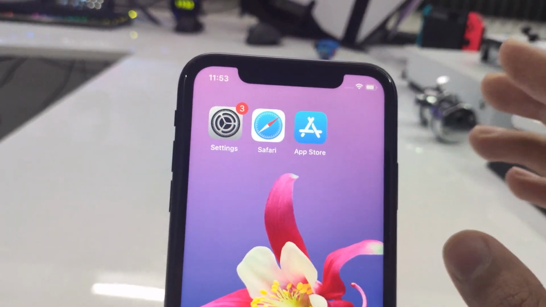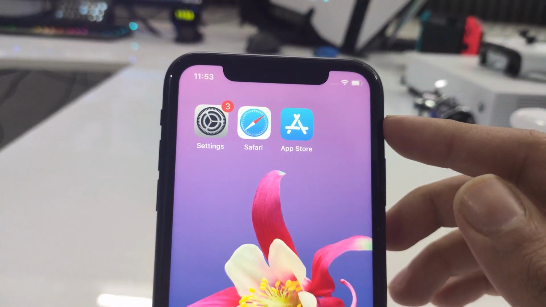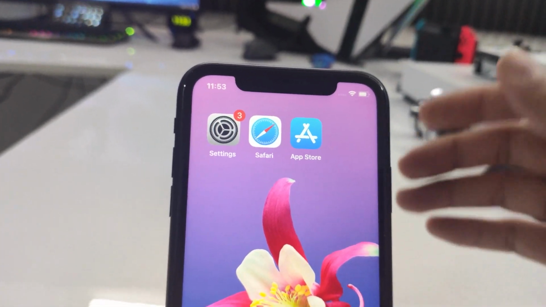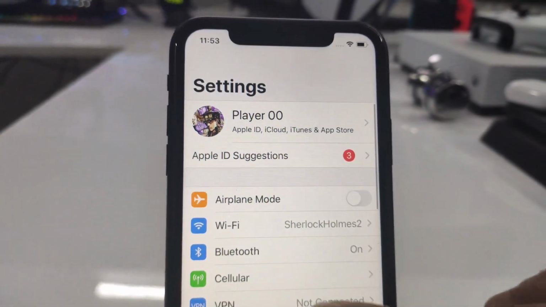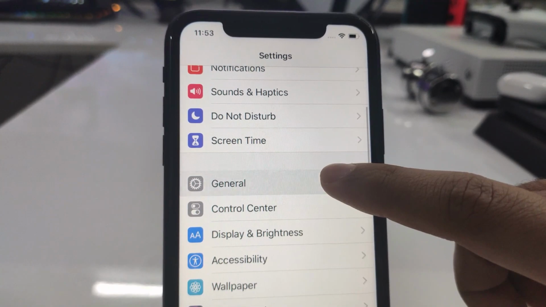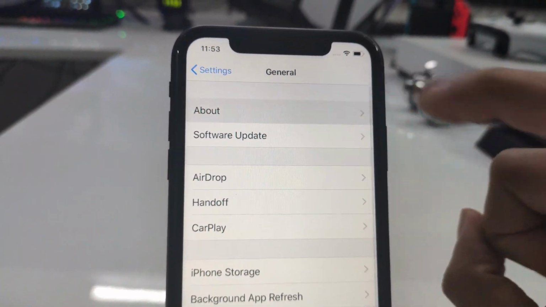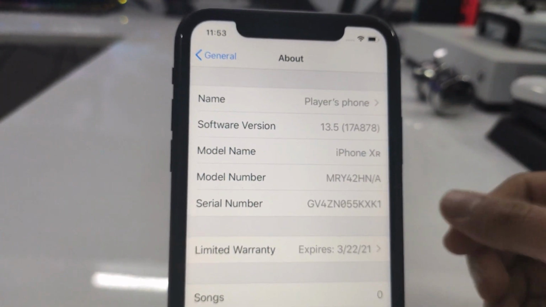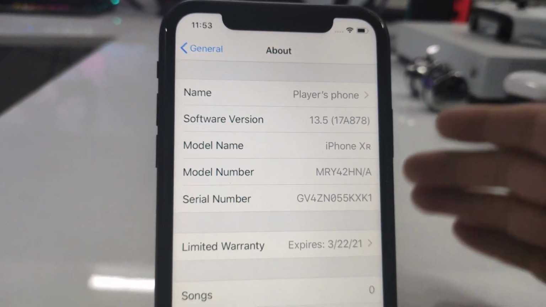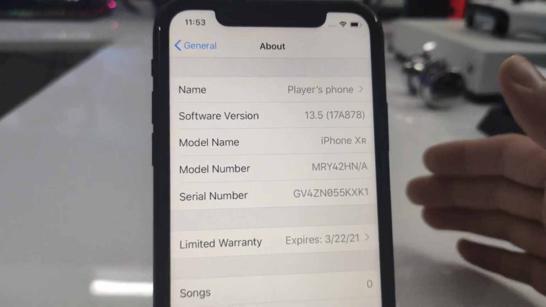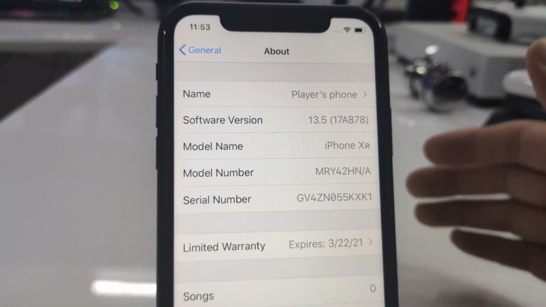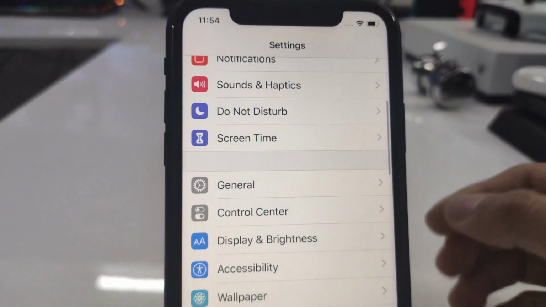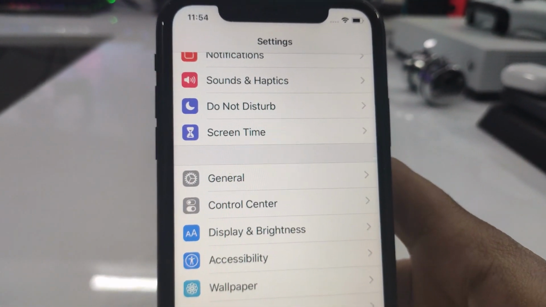And for that, you have to make sure your iOS version is anything above iOS 10. If you don't know how to check that, simply head over to Settings, scroll down, click on General, click on About, and it will tell you the software version, or the iOS version, that you're on. Make sure it's anything above iOS 10. If it's anything below iOS 10, you're not going to be able to install this version of Snapchat since it's not compatible with it. Once done, simply exit out of Settings.